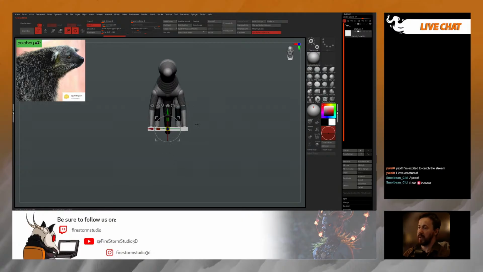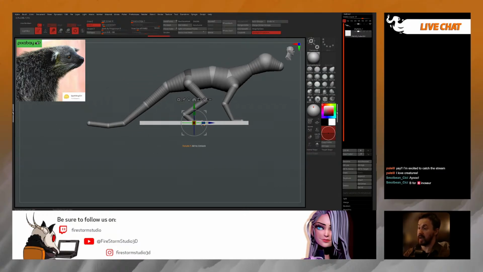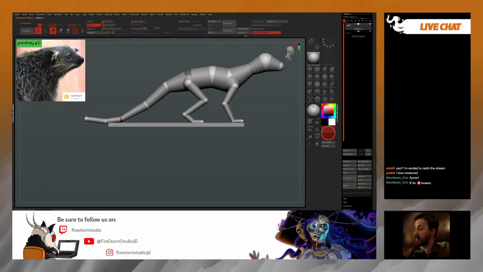Now, even though we're using a similar technique to begin with that we did with the aardvark, I still want to try and showcase as many different techniques of creating in ZBrush as possible. That's another goal of this series, to showcase different ways you can work, because you don't have to work the way everyone else does.